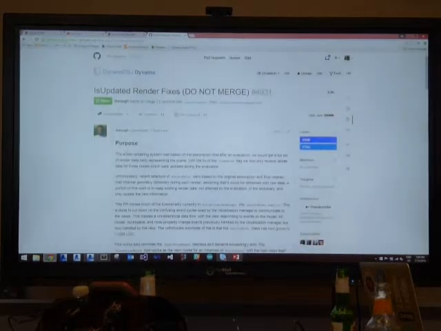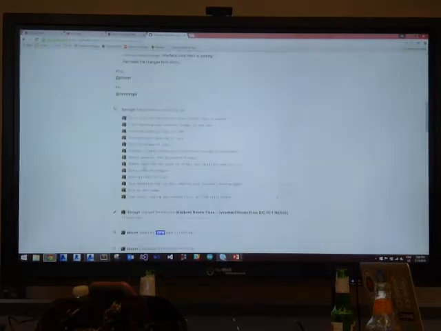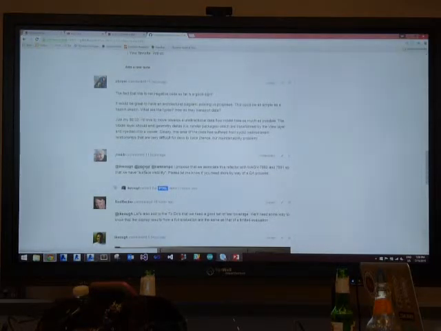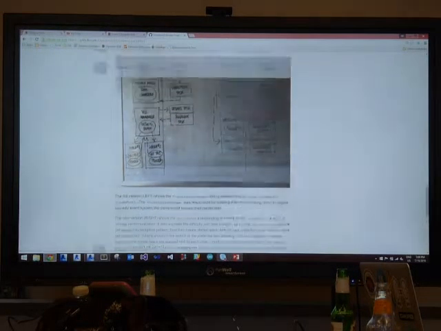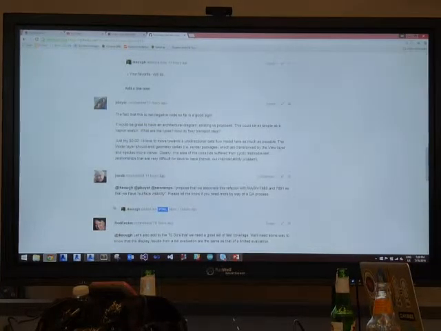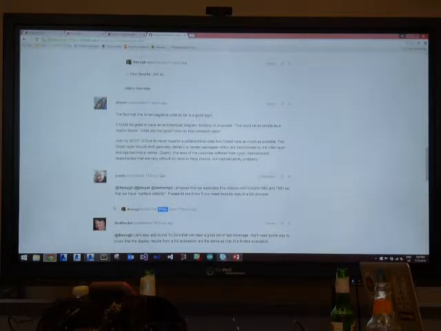If anybody's interested in any of the code, or just seeing how things are implemented, or even just seeing the conversation that goes on between the developers. So for instance, at 2 a.m. last night, I published what's called a pull request, which is like, I want this new piece of software in here, and I had to publish an architectural diagram and everything else. This is literally the guts of Dynamo development. We've tried to be very honest, open and transparent about the way that we develop the software, and include users as much as possible.